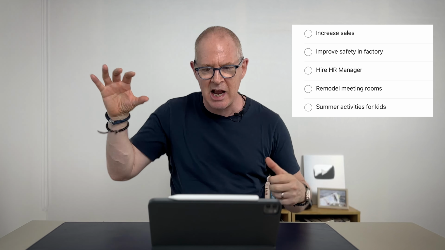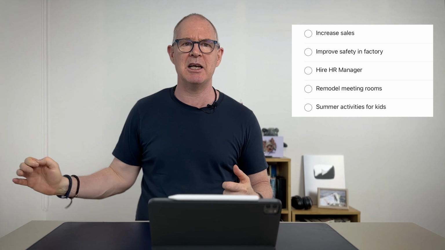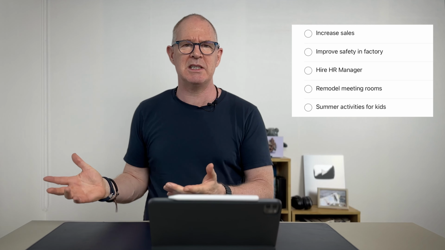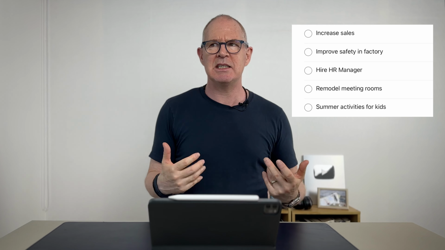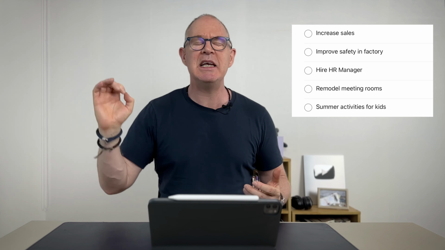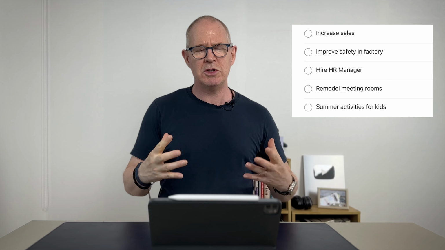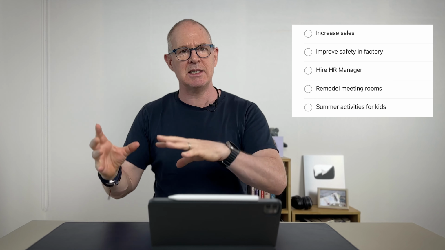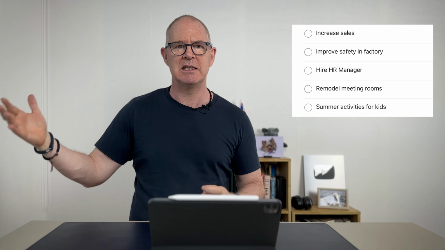Right, okay, how am I going to do that? What can I do in this moment that's going to help me to increase sales? That needs some thinking time. That needs breaking down. Improve factory safety is another one. It's not a task, it is a statement. What do you need to do at a task level that will improve factory safety?